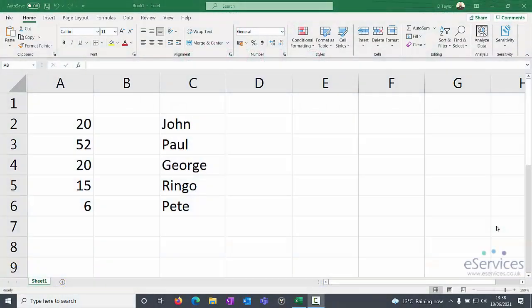So there's this function in Excel called CountIf. I'm going to show you that today, and I'm going to show you the long way to input this formula rather than just typing it in on the keyboard. I'm going to go in and use the mouse, and you'll see why in a bit.